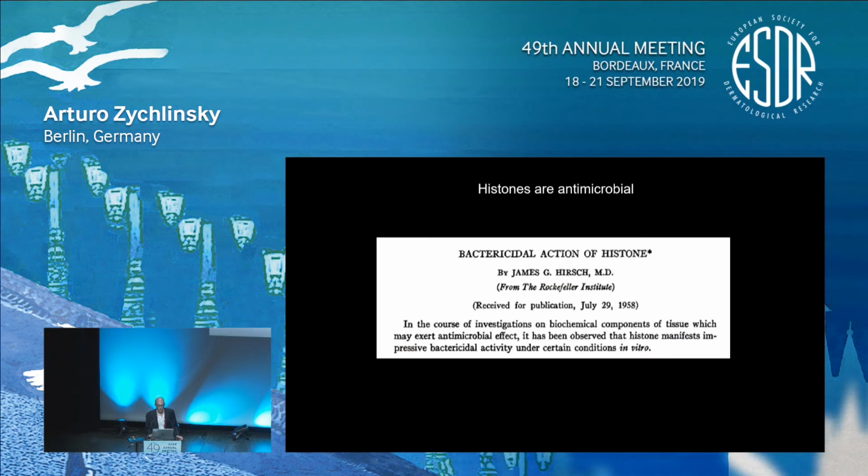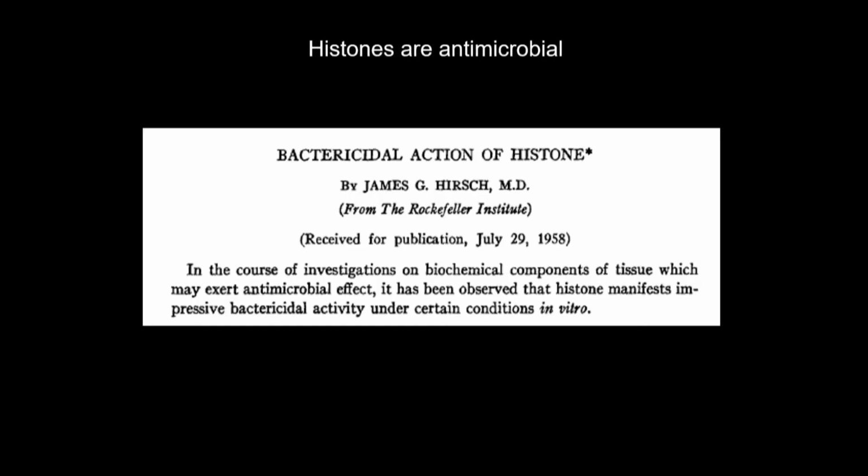And this is a discovery that was already made in the late 50s. This is a paper by Jim Hirsch, then at the Rockefeller. What he showed is that histones are extremely good antimicrobials. If you measure antimicrobial activity at the same molarity, histones are at least 100-fold more effective at killing both gram-positives and gram-negatives than other proteins, for example defensins and cathelicidins.